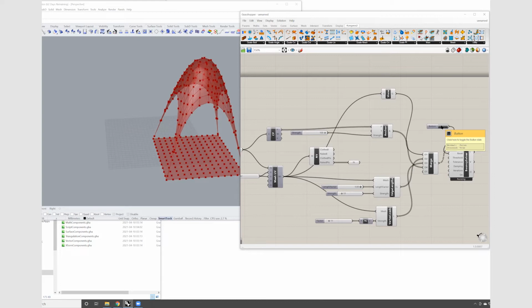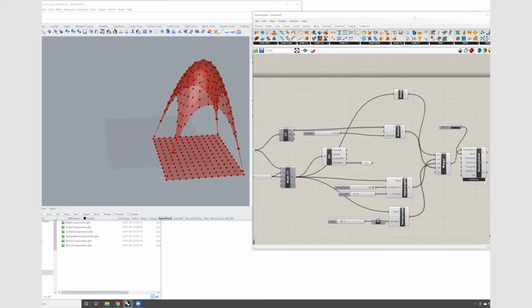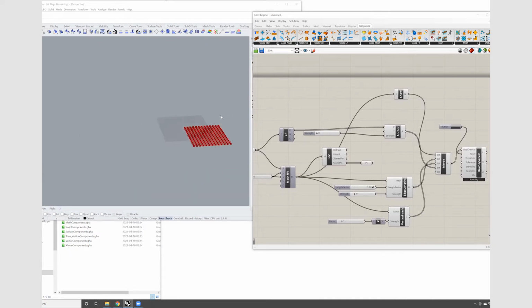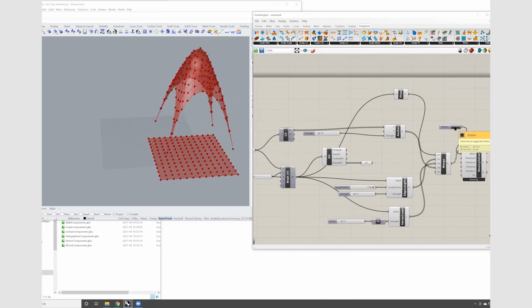So you can see the strength of the pinned anchor points, if that's high enough to keep them in those corners. If it wasn't high enough, this would basically float. It's worth seeing what happens when you have that too low. Your geometry just literally floats like a balloon. If it goes even lower, it just goes off into space, and then you know, okay, this geometry is not anchored. There it is, it's going up into the atmosphere. That's because it's not anchored, and there's an upward force on that geometry, and that force is just going to keep pushing it up and up until it's anchored, and you can just reset it.